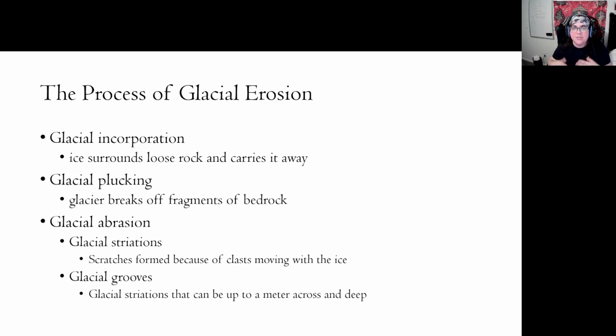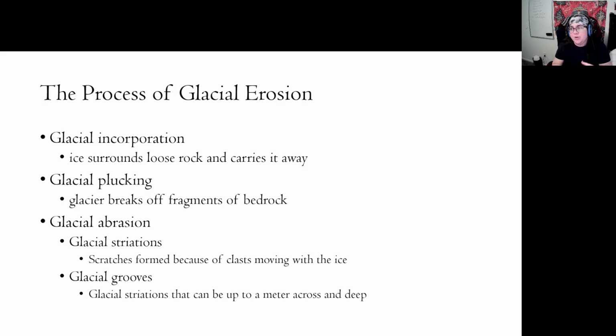One of them is glacial incorporation, which is when ice just surrounds rock and then carries it away within it. We can have glacial plucking, which is when glaciers break off fragments of bedrock that it's lying on top of or passing side by side with. And then we can also have glacial abrasion.